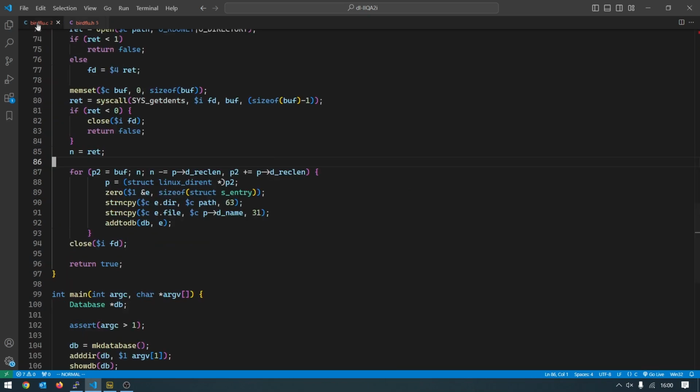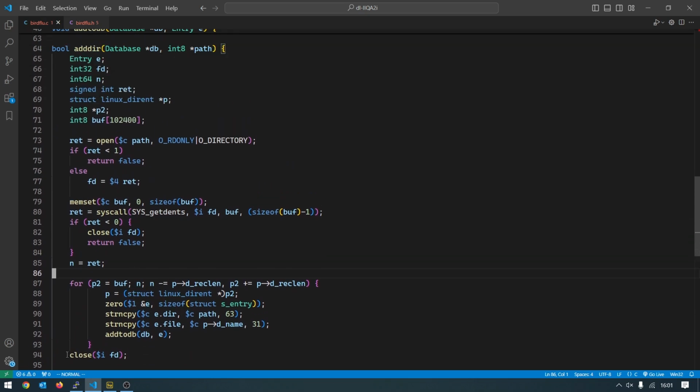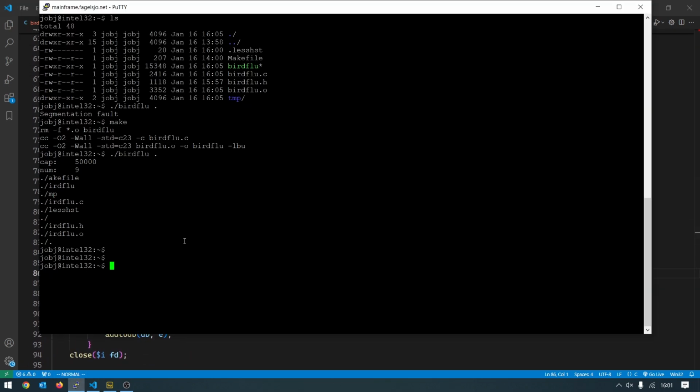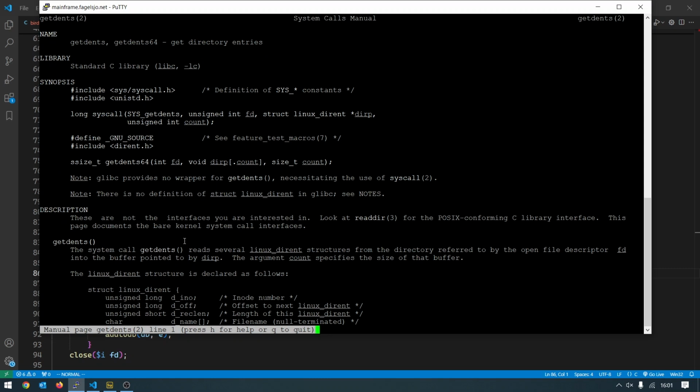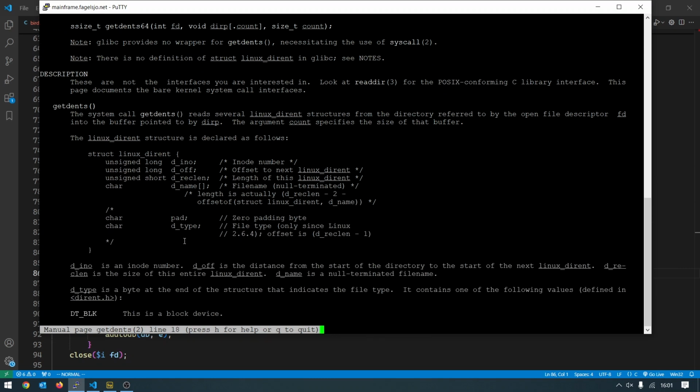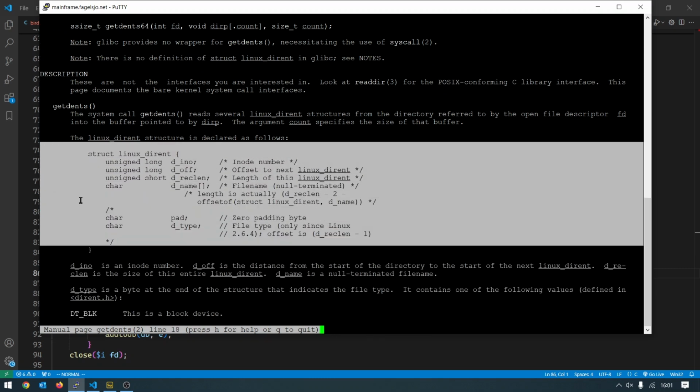So let's see. How do we differentiate between different files? We need to take a look at the manual for this system call that we're using, getdents. So the structure we have is this.